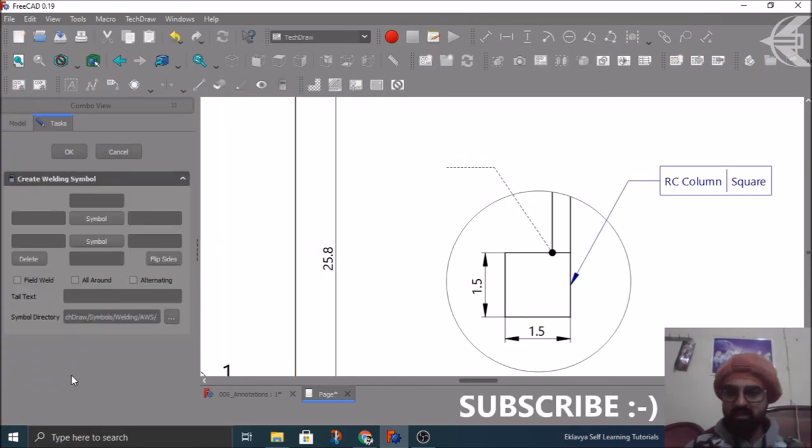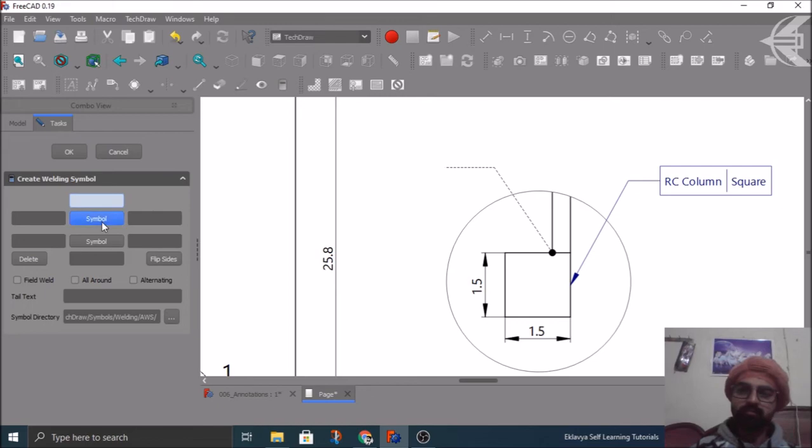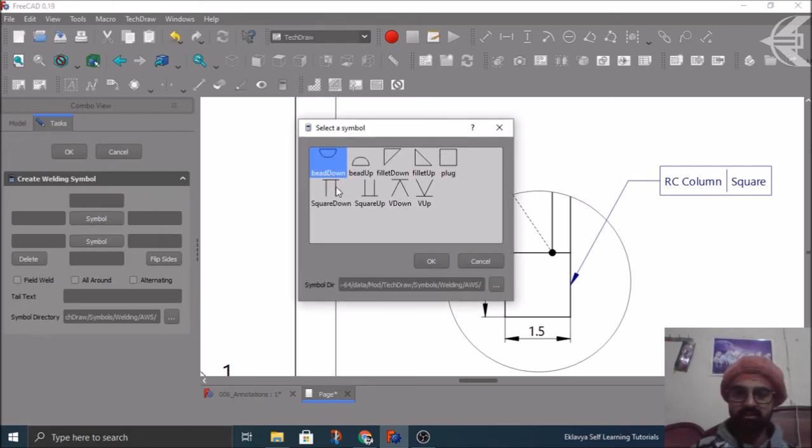It will open a task window where you have your welding parameters and the symbols that you can add. Suppose here you have 1, 2, 3, 4, 5, 6, six parameters which you can give as text, which can be text after other symbol side. Firstly I'll show you the symbols. These are symbols you can give.